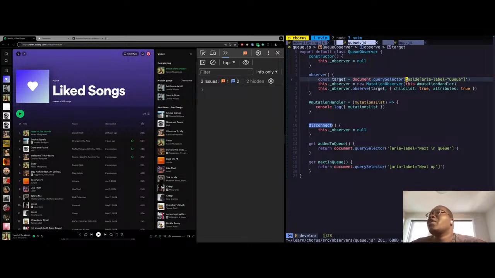Okay, maybe let's try changing to the entire document body, like the overarching thing. For sure, this should.